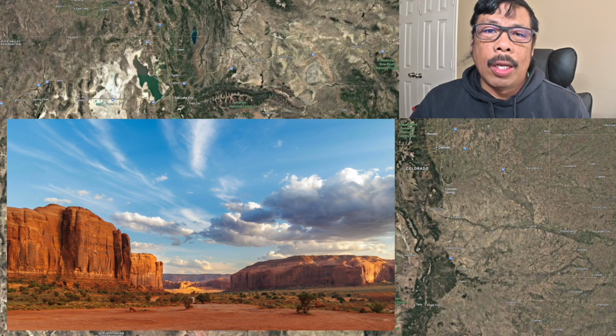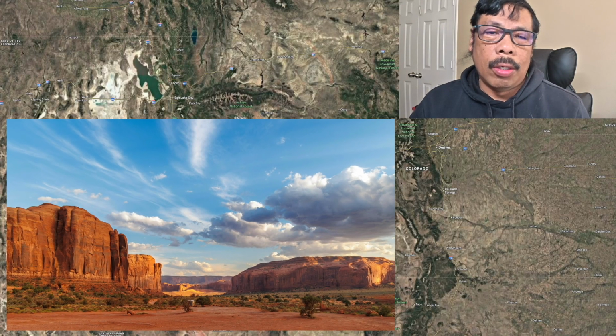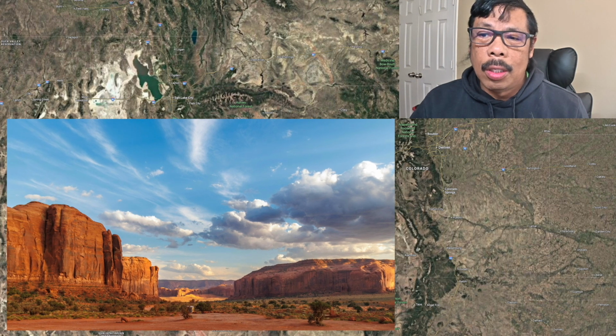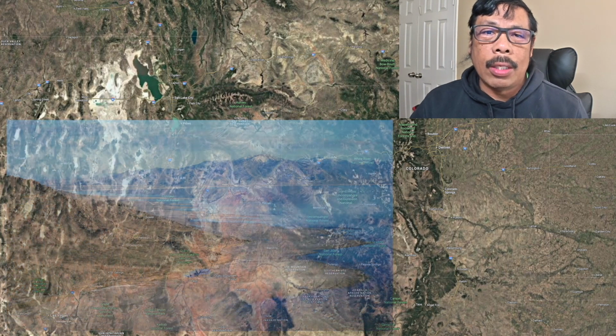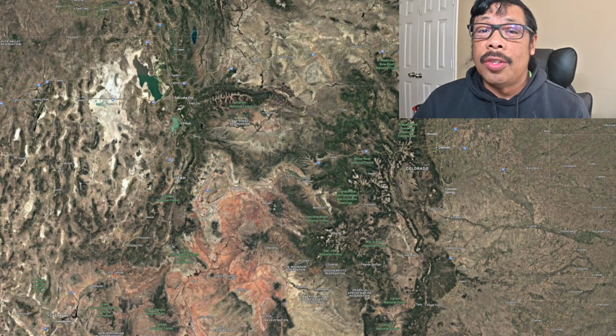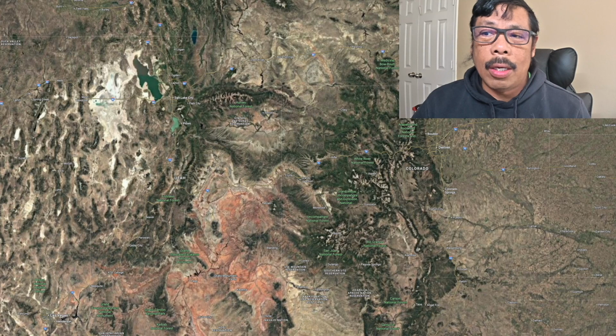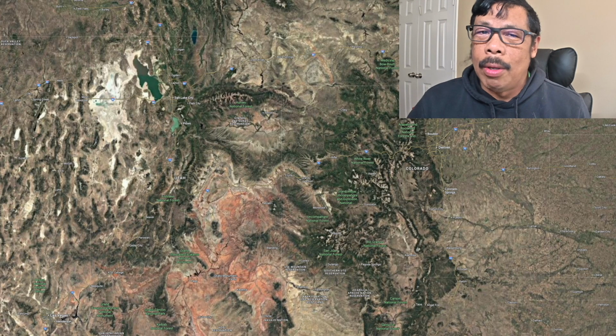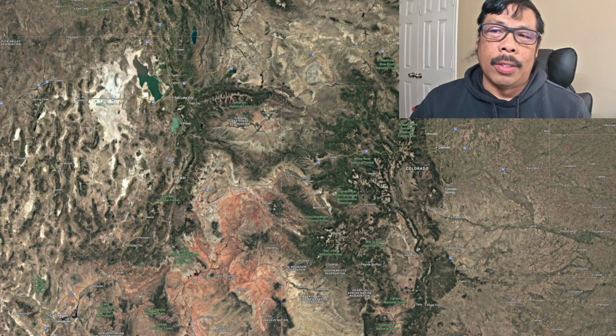Beautiful desert monuments. Here's a lot of places where the Wild West films were done, sweeping canyons, the Great Salt Lake. But unfortunately, in each state, there is some desert in Colorado and some alpine peaks in Utah, which clearly wasn't meant to be that way. So today we're going to fix it.